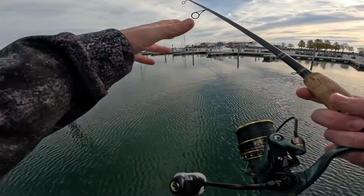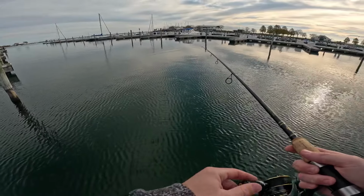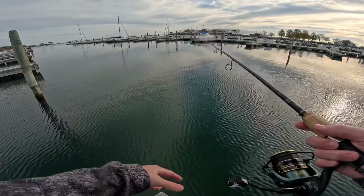But I'm just casting it, letting it sit out there for around 20 seconds. And if I get no interest, I'm simply just gonna drag the bait along a little bit, maybe like 3 feet long. Let it sit for 20 and just repeat.